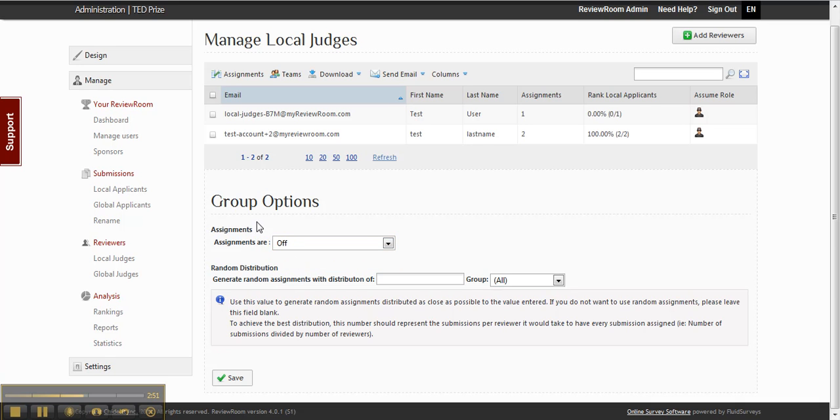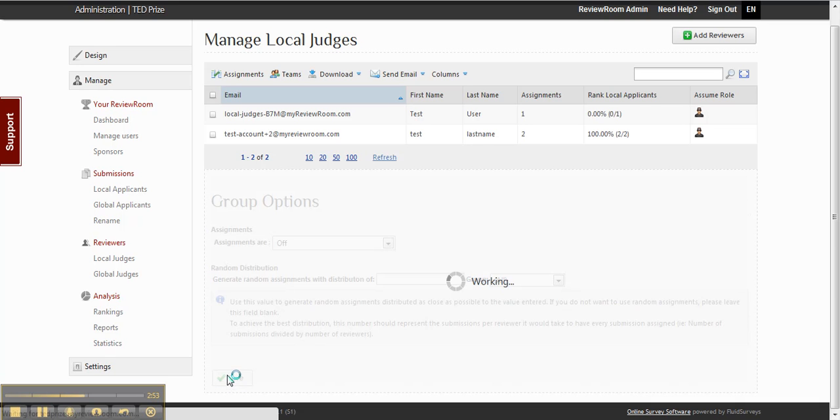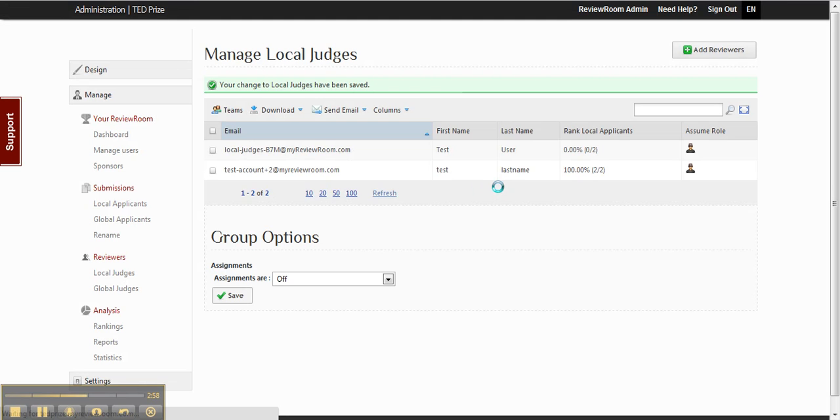If you turn assignments off and then press save, something interesting is going to happen. So the interface is going to refresh, and now what you're going to see is that this application is going to have 2 people assigned to it, and so is this application. The reason that there's 2 in total is because there are only 2 applications in the pending review round, which is the only round where these judges have a task. Okay, and of course this person has already ranked both of those people, therefore he's done 2 out of 2, he's done 100% of those tasks. Okay, so that's in terms of the assignment section.